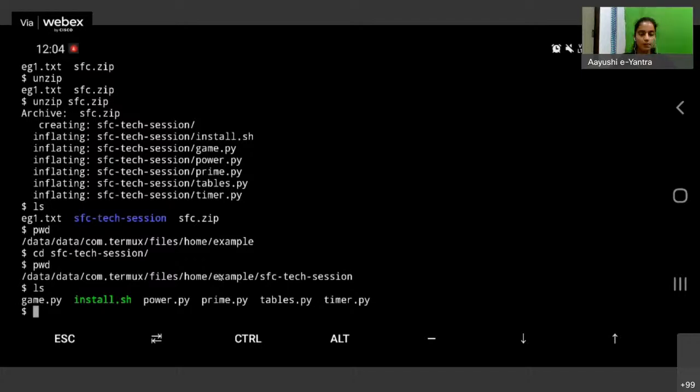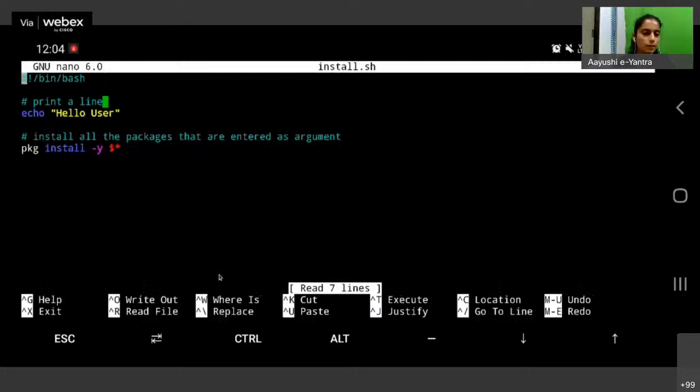Okay, yeah, nano and the file name, which in this case is install.sh. We'll write install and press tab. Yeah, nano. Yeah, here it is. So you would be able to see this on your screen in the Nano text editor.